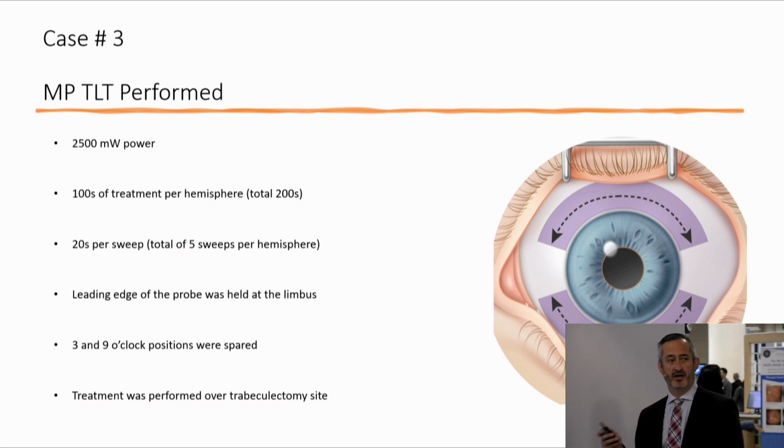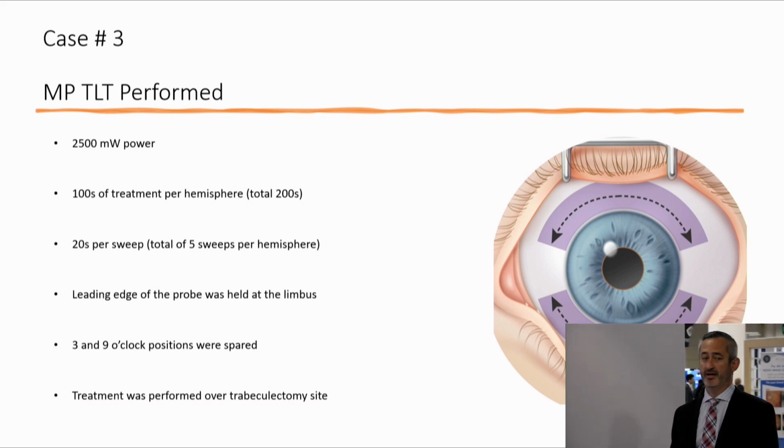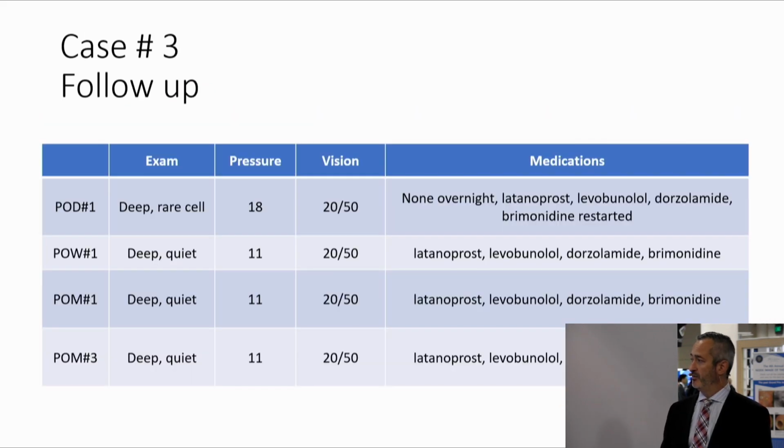That's another question I constantly get. Can I go over trabeculectomies? Can I go over tubes? I haven't had any issues with it. If the tube is or if the bleb is elevated, don't go over it. Obviously, they treat different areas. But these flat, destroyed blebs that are not doing anything, go ahead and go over it. I need more treatment area. I want the best pressure that I can get. And he did all the way out to 3 months.